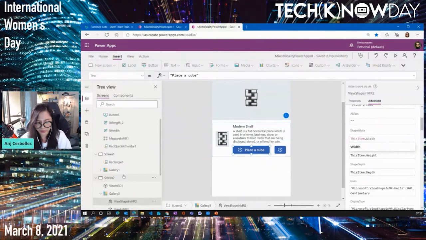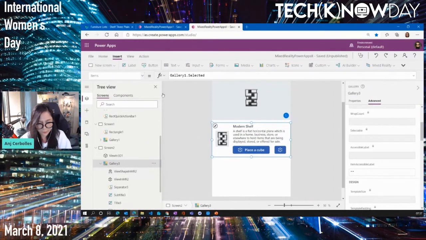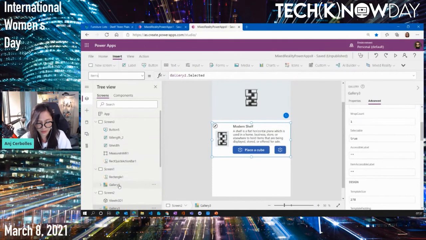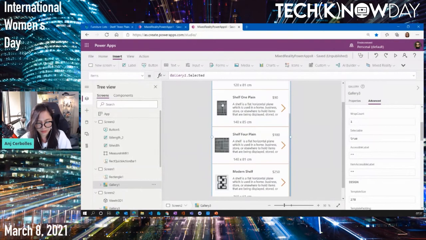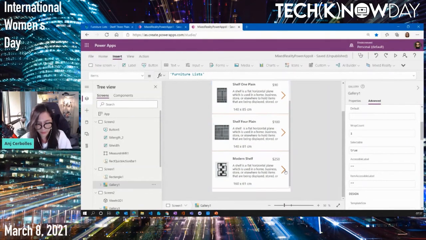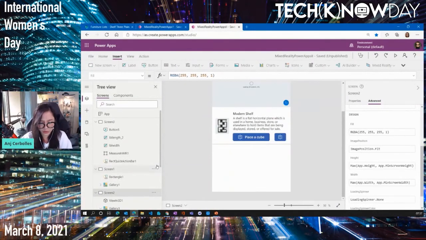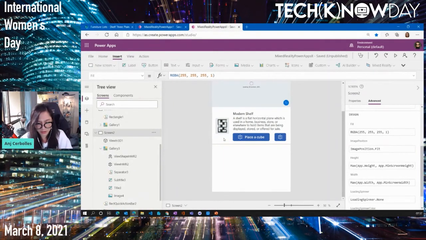Whatever I have here in the gallery, the source of this one is the gallery one that's selected, which is this one. This one comes from the data source, which is SharePoint one. So the information that I have from gallery screen 2 to screen 3 is gallery 1 that's selected.